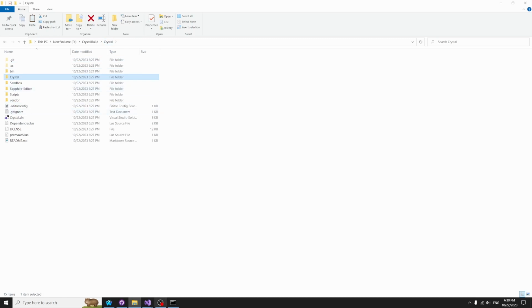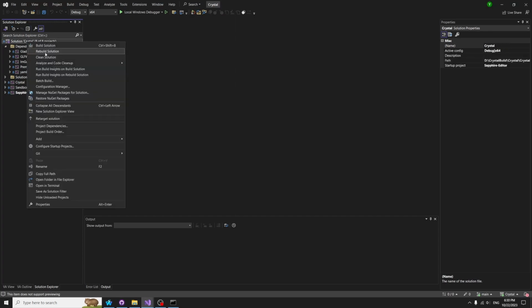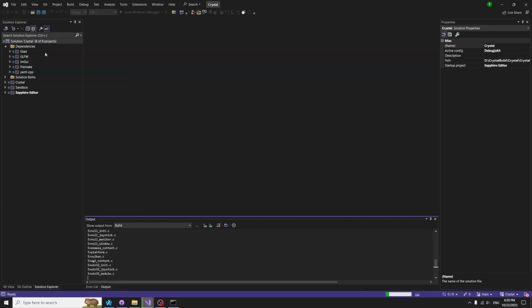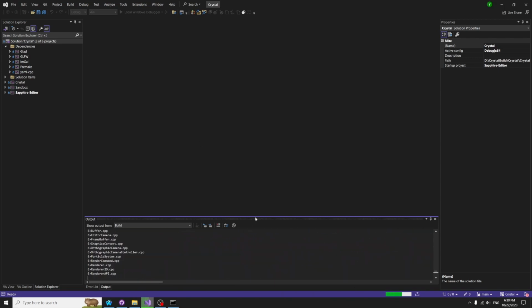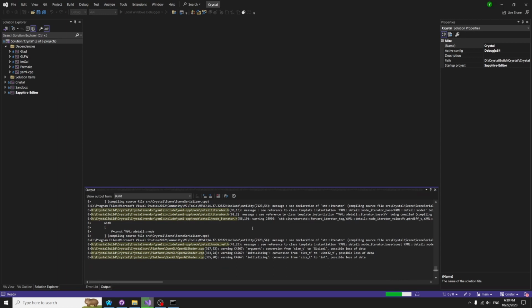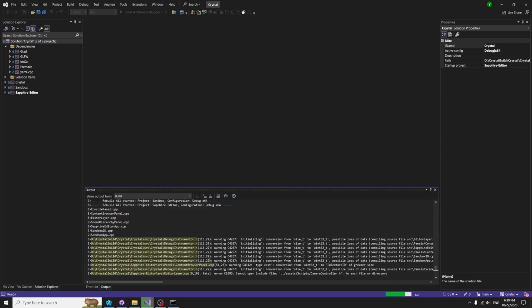But anyways, you should be able to go back here now, and basically what you need to do is right click this, and I would just right click this, rebuild solution, because there might be old files that I have accidentally committed, and it will give you a ton of warnings. That's from other things like YAML, and some of them are from current files.